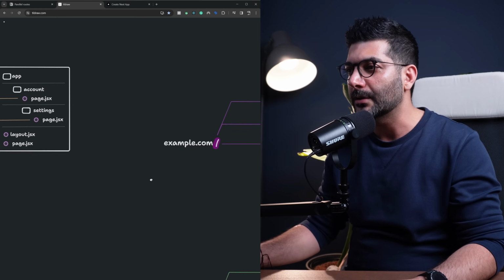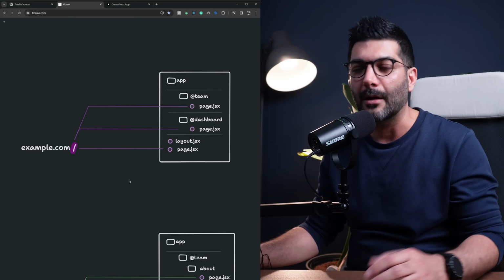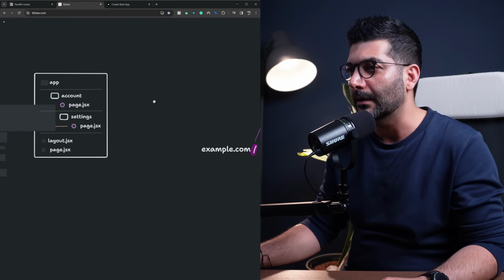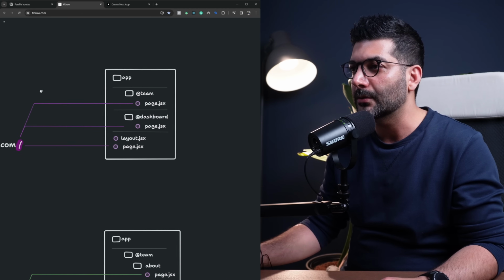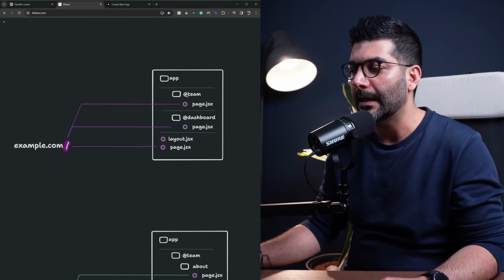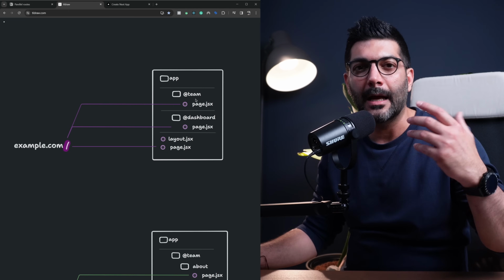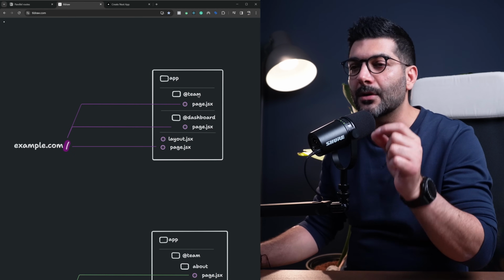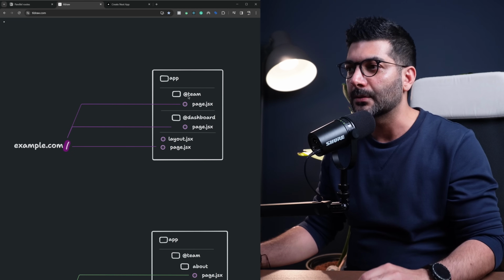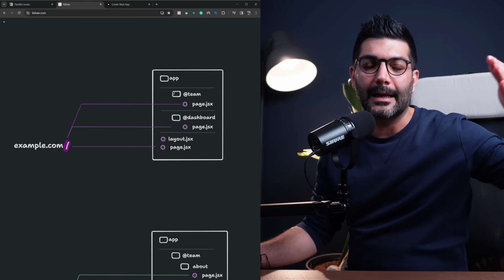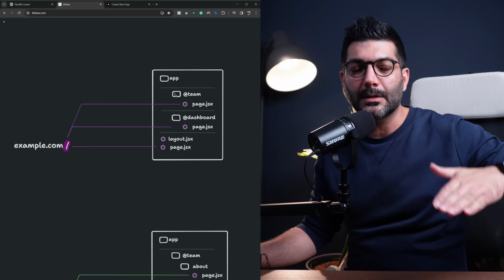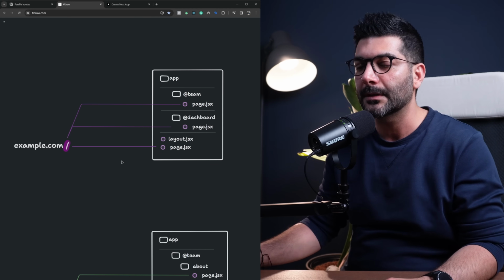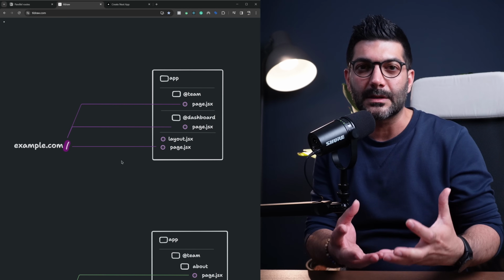Okay. Now, if you want to actually render multiple pages on the same segment using the same layout, you're going to use parallel routes. The way you would do it is that instead of having the folder name be a regular folder name, like here account, you're going to create slots by adding this @ sign at the beginning of the folder name, which makes this a slot, which then is not going to affect the URL. It is going to point at the same URL as the segment before it, or the higher level segment. And then you can export a page.jsx from it to actually render UI for this specific slot.